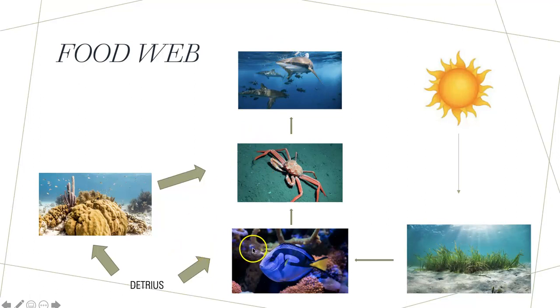And then off the side, the sea sponge is feeding off of all those dead organisms that are probably left over from the shark, from the crab, anything, and they just feed off of that. And then the crab also feeds from the sponge as well, which makes it more of a full circle or web.